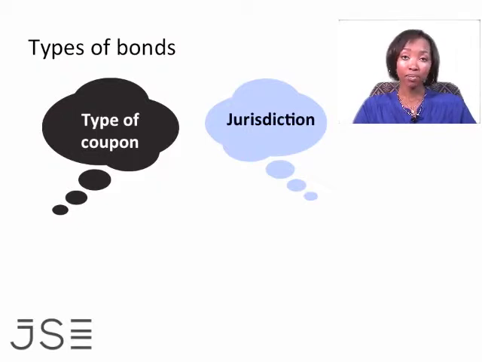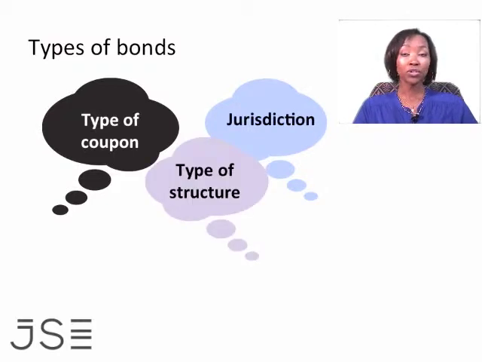In the previous topics, we've been looking at fixed rate coupons, meaning where the coupon rate stays constant, meaning that the interest payment that the bondholder receives remains constant. But that's not always the case. You do get cases where the coupon does change. And we'll look at those types, zero coupon bonds or floating rate bonds.